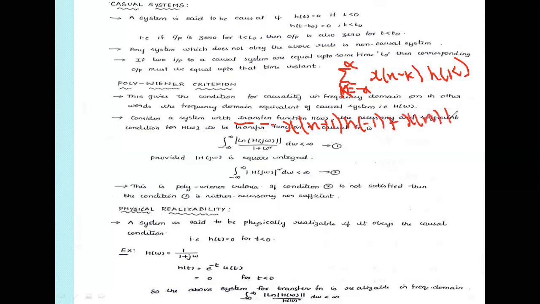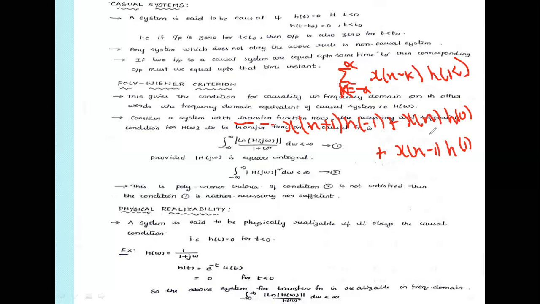In the convolution function, we can expand the sum from n equal to minus infinity to infinity, taking the index as k: x of n minus k into h of k. Expanding this value: x of n minus of minus 1 times h of minus 1, plus x of n times h of 0, where I am substituting k equal to minus 1 here, and the next is 0, and then plus 1, x of n minus 1 and h of 1.